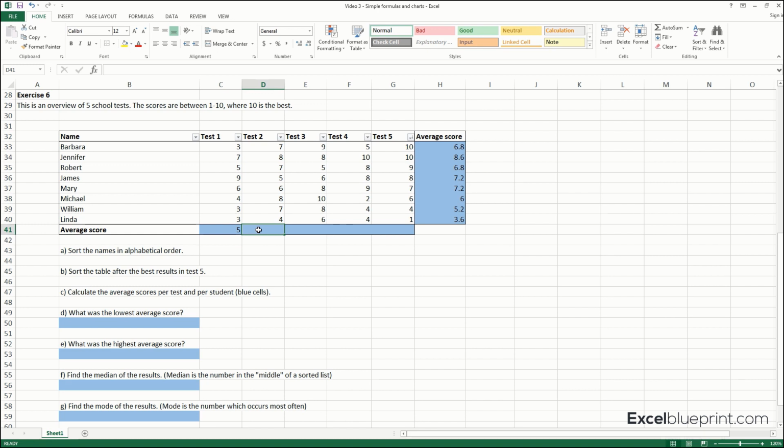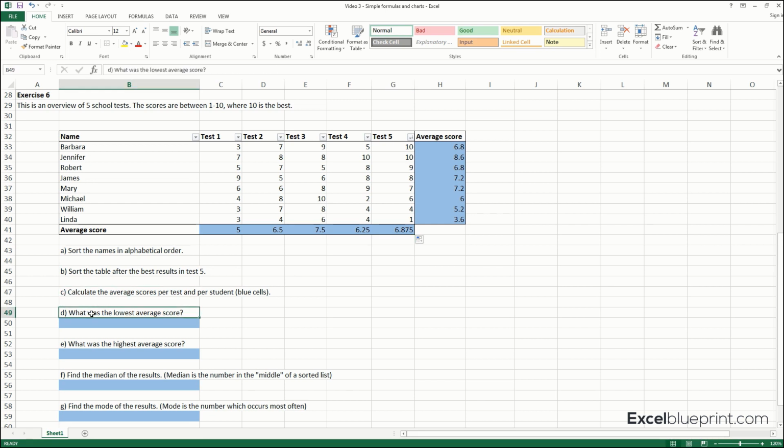Now I don't have to repeat this for test 2, 3, 4, and 5. Since I did this correctly for test 1, I grab the bottom right hand corner and I autofill the formula this time to the right. Clicking and holding, I drag until I reach test 5, then I release and I have all the average test scores. Perfect. Question C complete.